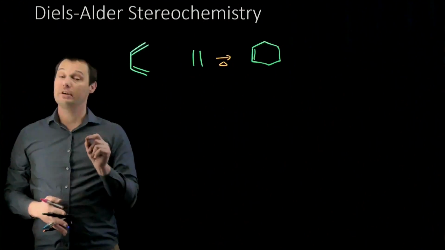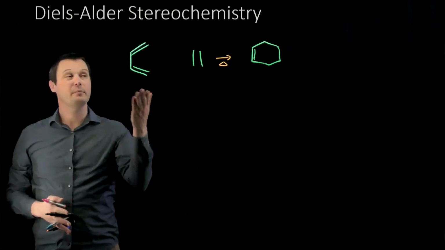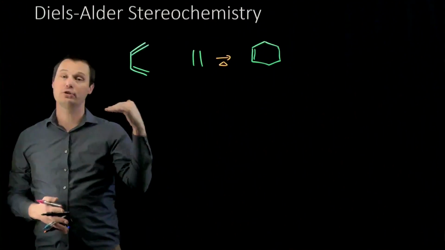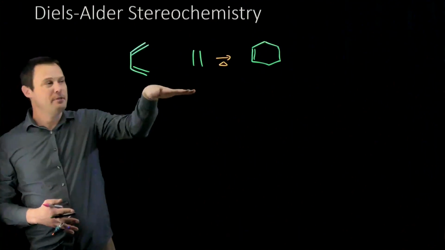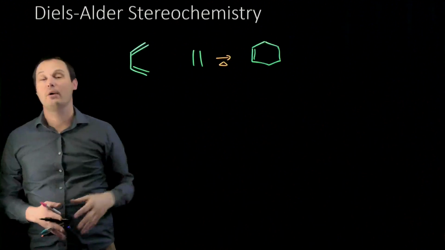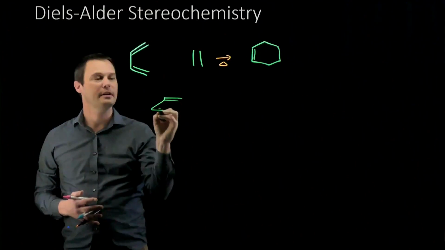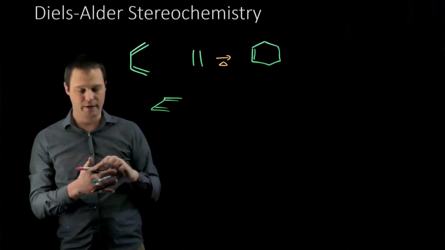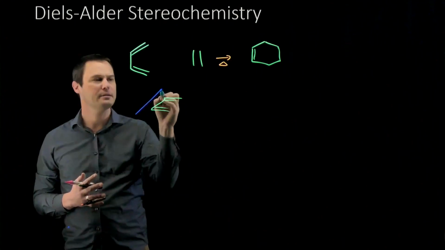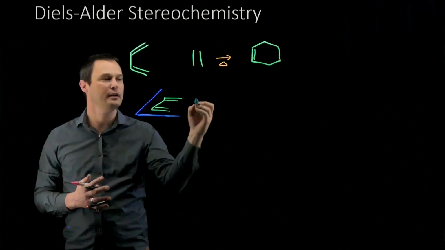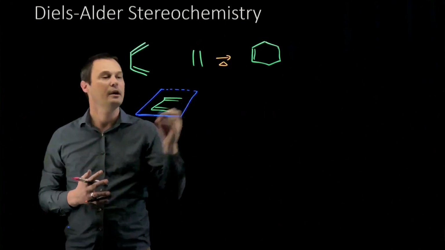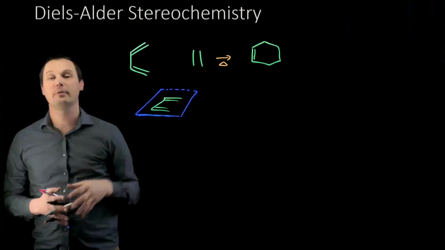In fact, for the stereochemistry of the Diels-Alder reaction, I'm going to recommend that you redraw these in a 3-dimensional perspective drawing so that you flip them on their sides so that they are sticking in and out of the plane of the paper. Let me show you. We'll start by drawing the diene in a perspective drawing so it's coming in and out of the plane of the paper. I like to draw a bounding box. That helps me see that this is a new perspective drawing for this molecule and that the diene is coming in and out of the plane of the screen.